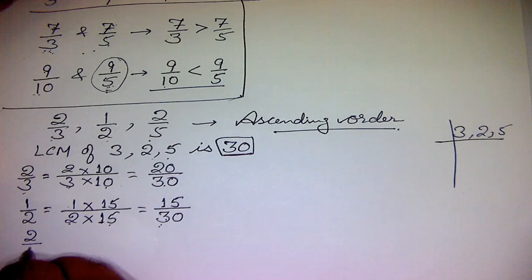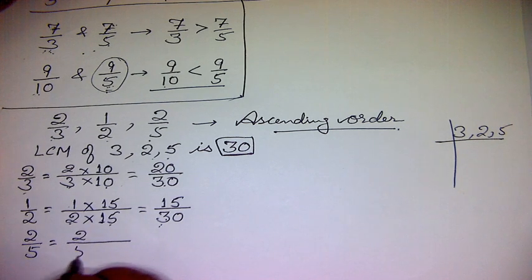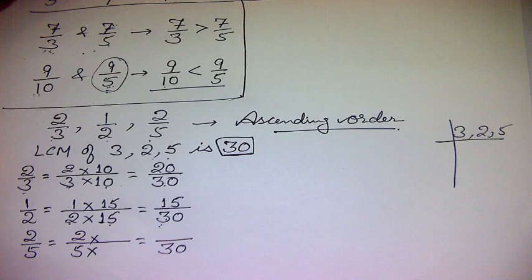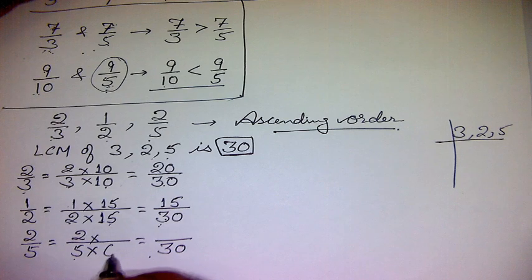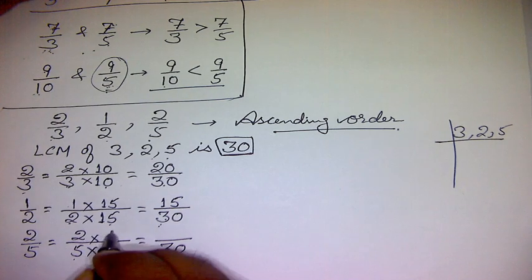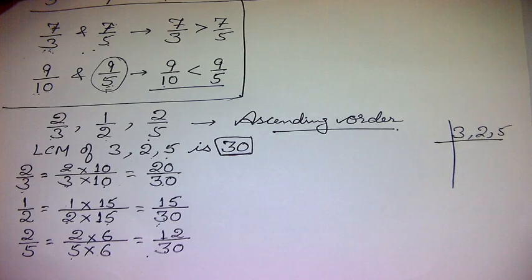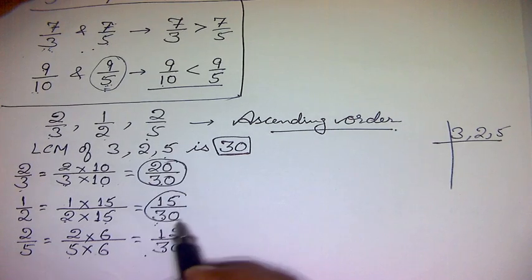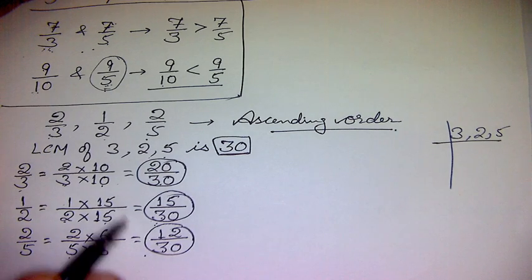Now the third fraction 2 upon 5. Do the same with that also. उसके साथ भी वही करेंगे. We will convert it into a fraction with denominator 30. So 5 how many times is 30? 5 6 are 30. 5 6 are 30 होता है. So 2 will also be multiplied by 6 and you get 12 upon 30. Now compare these fractions. अब ये जो हमारे fractions आए हैं इनको देखो. All the denominators are same. So we can compare these now. अब हम इनको compare कर सकते हैं.